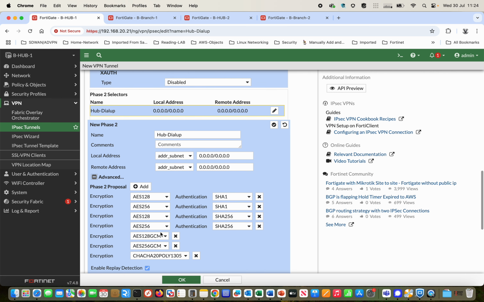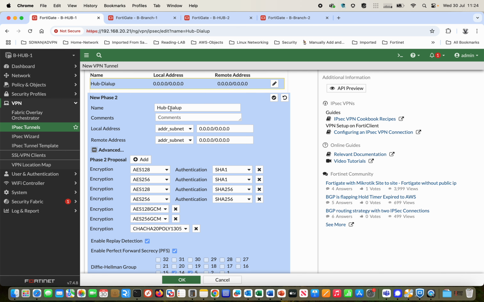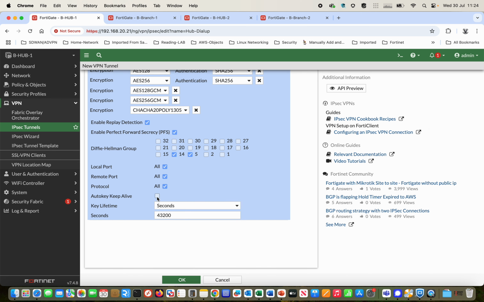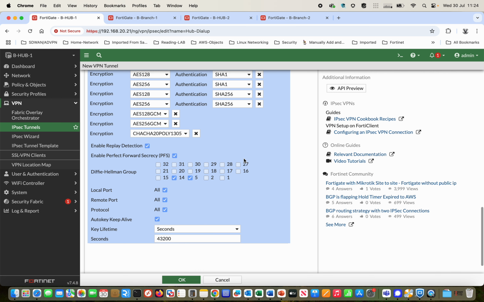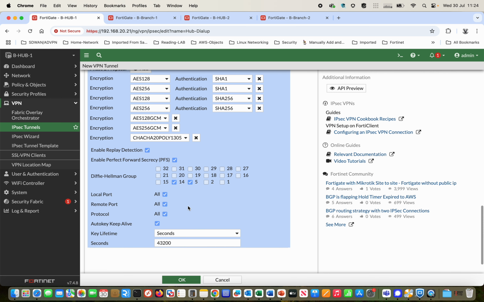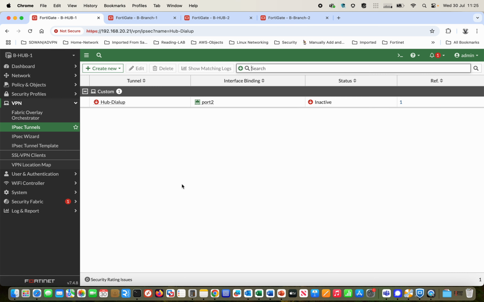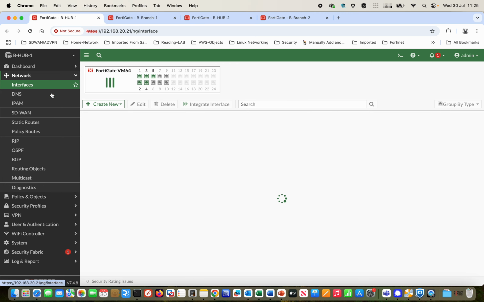The only thing I would say is that this is FortiOS 7.4.8, and here the phase 2 is pre-configured. Later versions, 7.6, you have to do this, but all the same capabilities exist. And we're going to say auto keep alive just to keep those tunnels up and running, but everything else I'm going to keep quite simple there. Okay, so that's up and running. And let us just double check this.